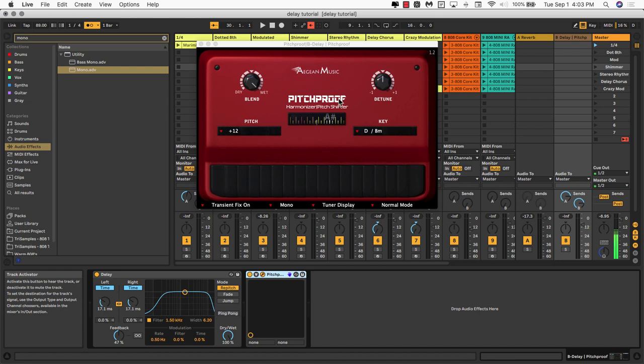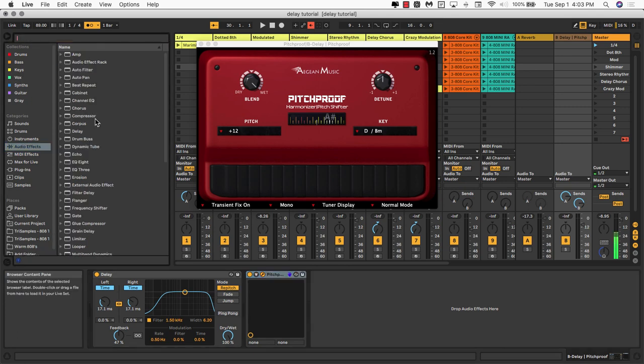It is reminiscent of Digitech's Whammy or Boss's harmonizer pedal. So you tell it what key you're in. I'm in B minor. I'm just telling it in this case to shift it up an octave. Ableton is great at pitch shifting and warping audio whenever you have the audio already recorded in a clip. It does have a frequency shifter plugin, but not one that can calculate an octave above on the fly dynamically. So that's why I chose Pitch Proof.